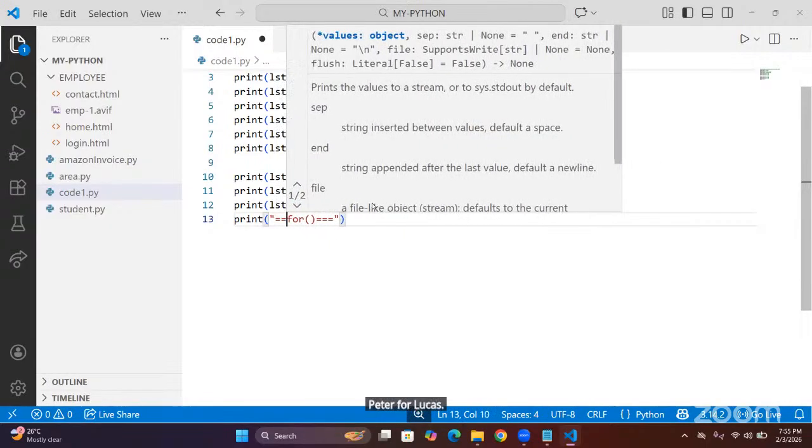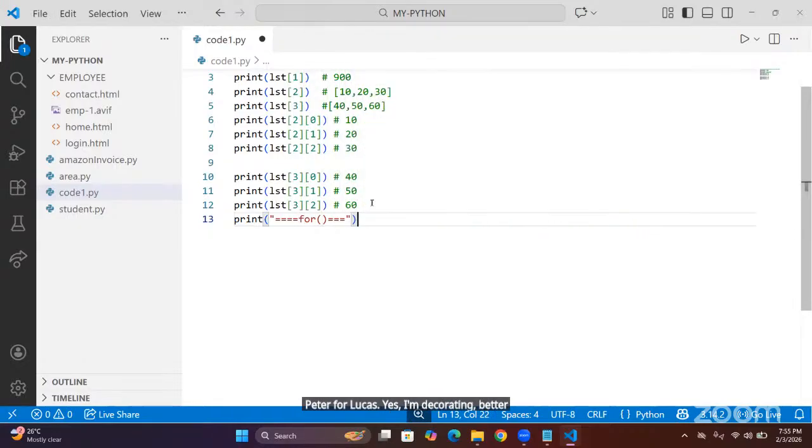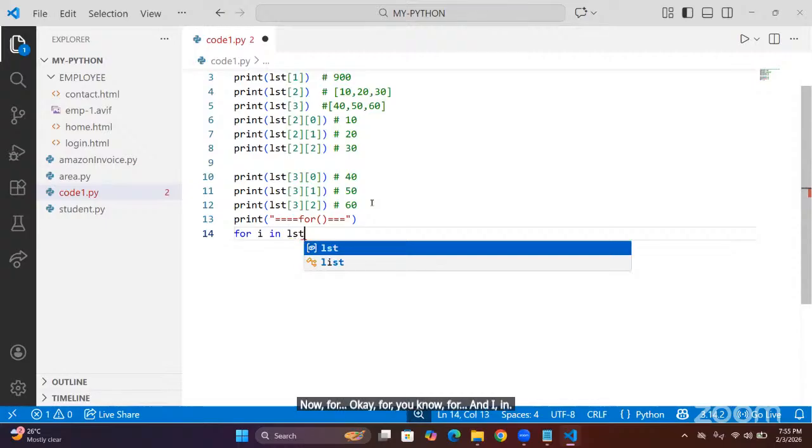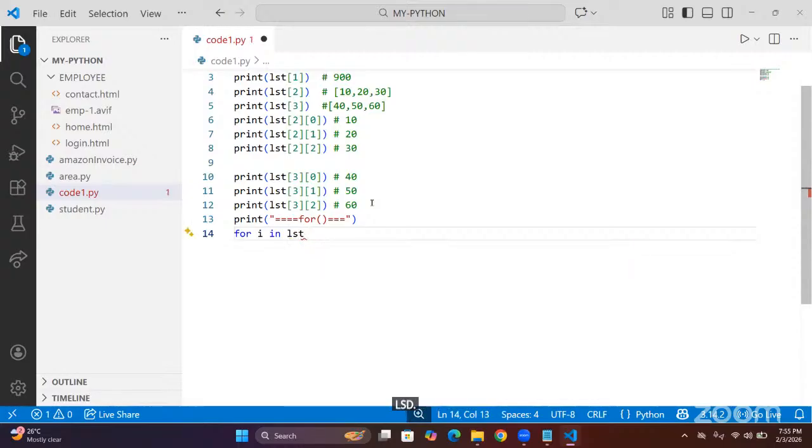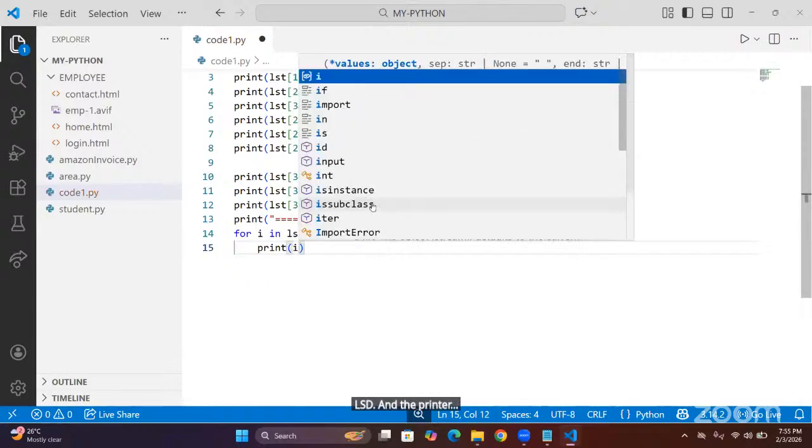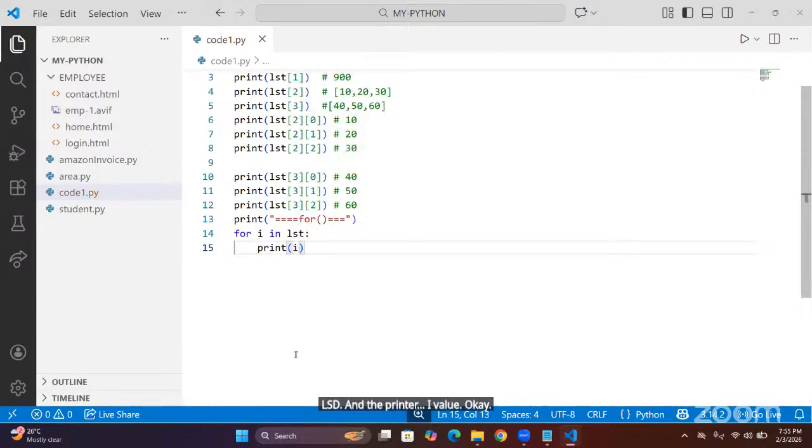I am just decorating for better understanding. Now, for i in lst, and print i value. Okay, Control S.